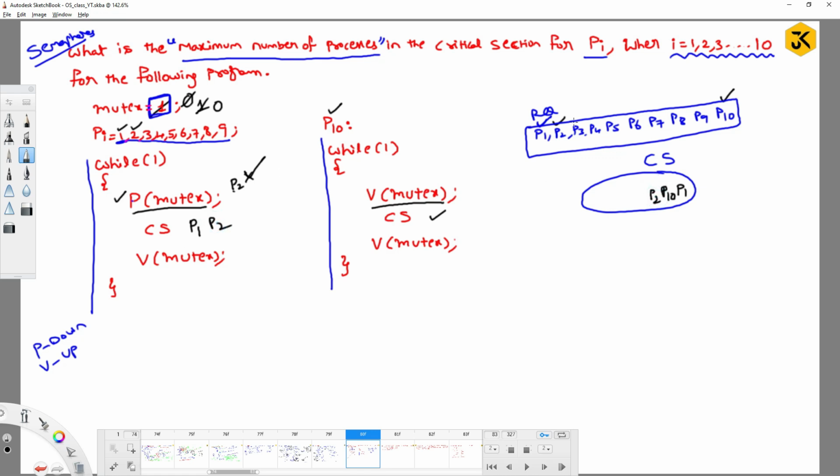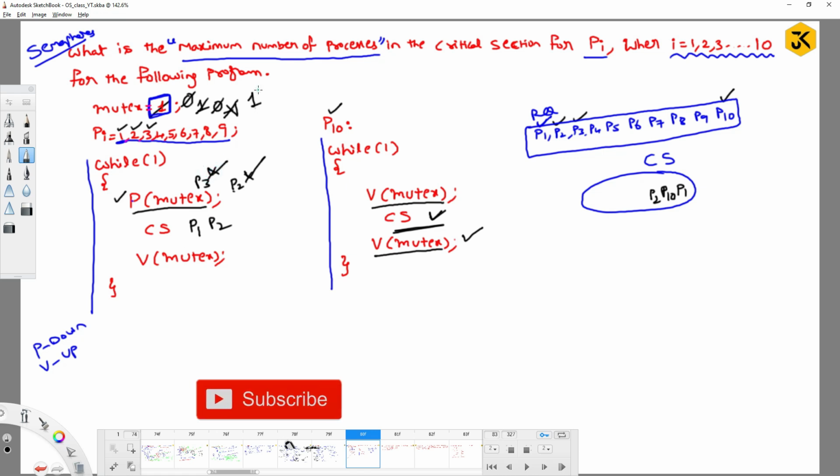Now suppose for example P3 wants to enter. Is P3 allowed? Just check. It is 0, then -1. Is it allowed? No. P3 is rejected. But suppose P10 is already here. If it wants to come out from this critical section, then it will execute this point. What have I written here? Up of mutex means again this will be made 1, because it is not successfully done, right? When it is made 1, is P3 now allowed to execute? Yes, it will decrement by 1, that is 0. So P3 is allowed to execute.